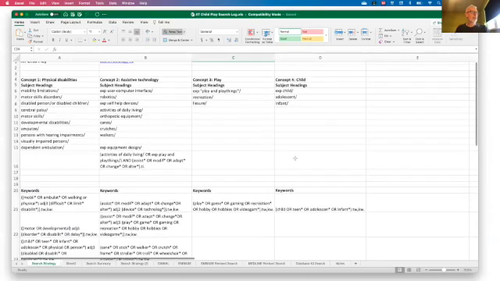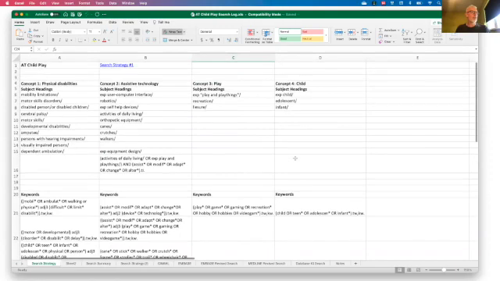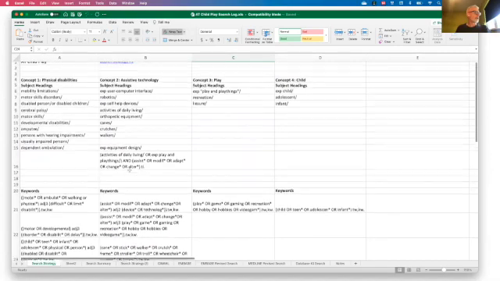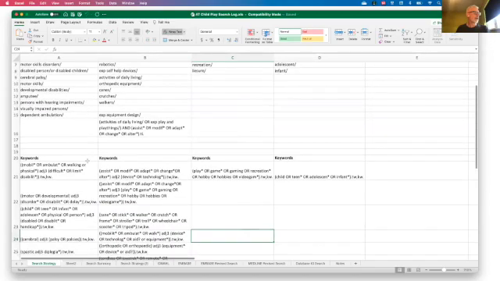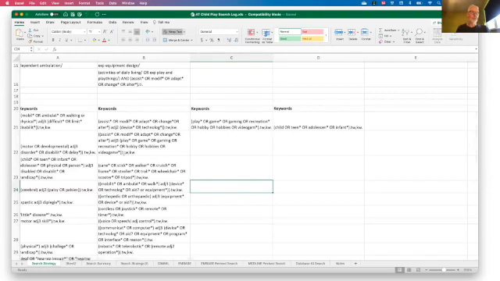This is my documentation spreadsheet for a search that I did, and it's about assistive technologies for children with disabilities related to play. On here is my search strategy, the search map, and that's in another tutorial that we'll get to. But here I have put in all the subject headings that I'm going to be using for this, how I'm going to be using them, and the keyword searches that were part of my search. Yours could look similar to this, but it probably won't be quite as in depth.